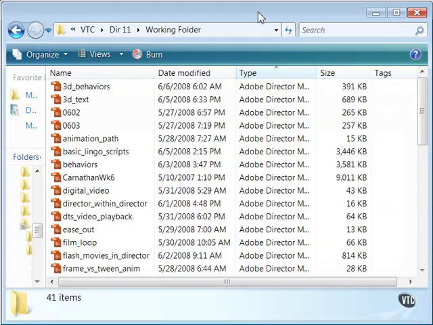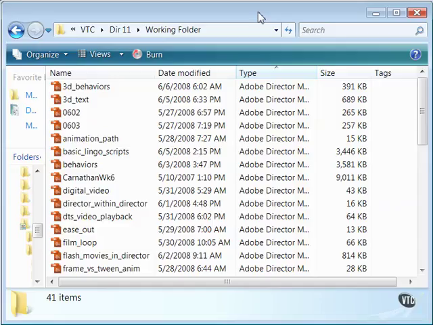One additional feature of this tutorial is the inclusion of many of the working Director source files, the DIR files that I use to demonstrate the numerous Director techniques covered within the individual movies of the tutorial. Access these DIR work files in the Working Files folder of the CD. These are named in accordance with the topic of the material covered in the movie.